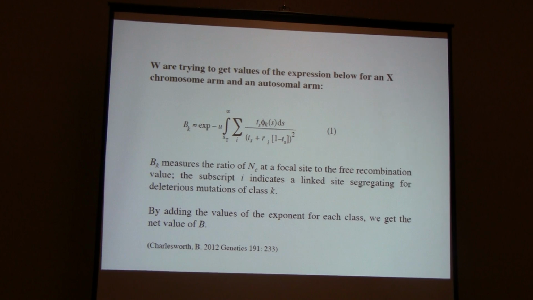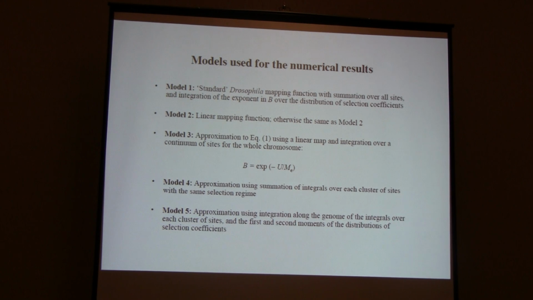And we need to sum up over the whole chromosome now and integrate over the distribution of mutational effects for each class of site and get the whole shebang for the predicted reduction in diversity for a neutral site sitting roughly in the middle of the chromosome and experiencing background selection for everything on either side. Now, it's a crude model. I don't pretend this is going to give you absolutely everything you want, but I think it's quite informative to consider it. There are various flavors of the model involving increasing levels of mathematical difficulty.